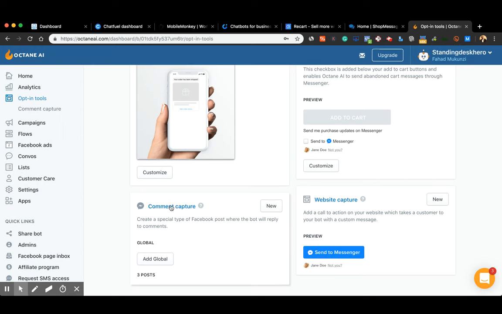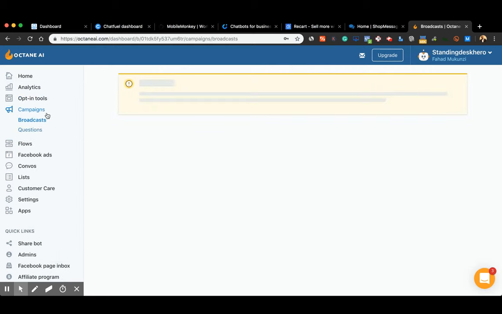But if you're really familiar with messenger marketing, with using tools like ManyChat, you're probably familiar with this. And website capture, add call to action to your website, which takes customer to bot with custom message. Yeah, so this is another growth tool that basically allows you to capture most of your visitors on your website. So we have also campaigns here.